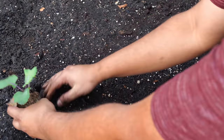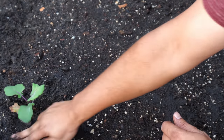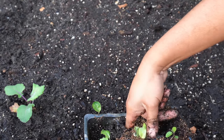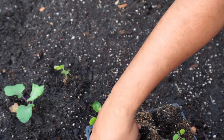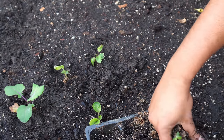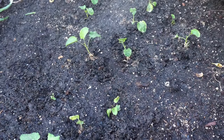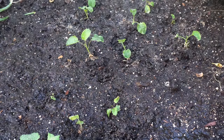And we are also planting some brassicas. These are kohlrabis, cabbages, broccoli, cauliflower, and all the other seedlings that we were growing indoors are now being transplanted. So finally, the weather is quite cool now, so it's a great time to start moving your seedlings outdoors. All your cool season crops, that includes all the brassicas, as well as other cool season crops like kale or Swiss chard, beets, and all other cool season crops. And once done, just water your plants very well. Every time you plant seedlings, you do need to water them quite well.